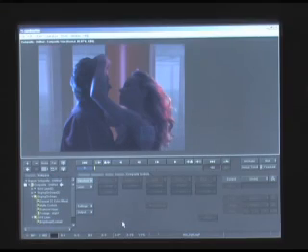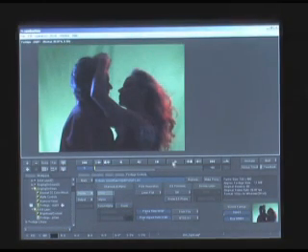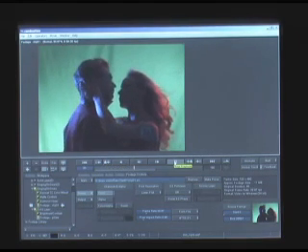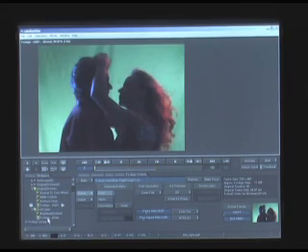For one of the next clips, we have the couple dancing in this computer-generated environment. And once again, the background is basically just a still shot. What I do is take the footage, this is the raw footage against the green screen. This is what was shot. I actually did use colored lights in the shot. I had a red light on this side, blue light on this side, so that's not post-production.